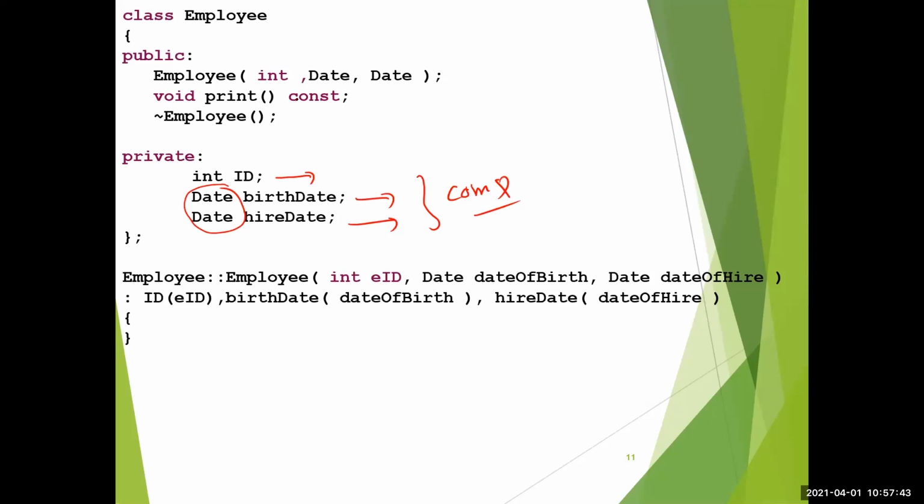Now when we make the constructor of Employee, what should it have? One integer and two Date objects. So you see, integer, Date, and Date, because there is a date of birth and a date of hiring. There are two Date objects, so that is perfectly fine. We can have multiple arguments to a function, and then we have a print function. So this is the constructor of Employee. You must have noticed that the body of this function is empty. Why? Because in this example, I have used the other syntax of the constructor.